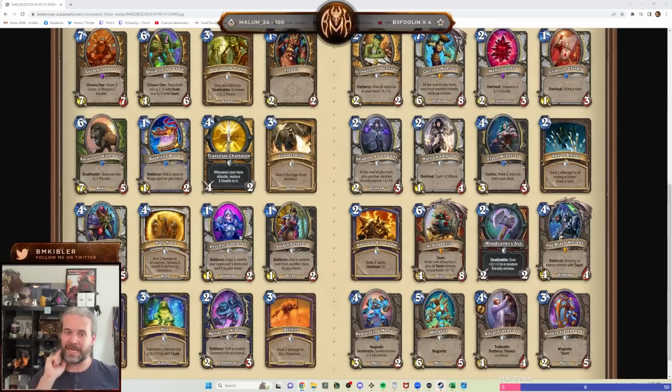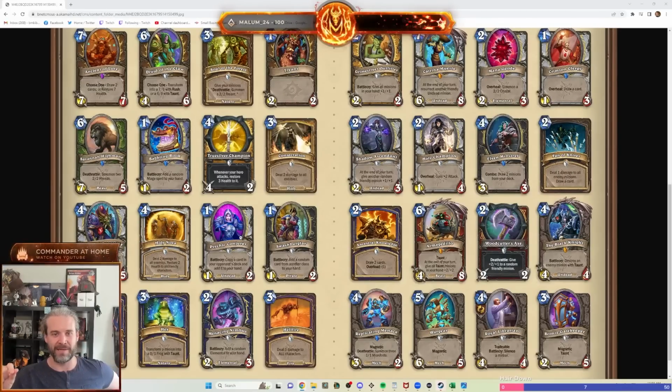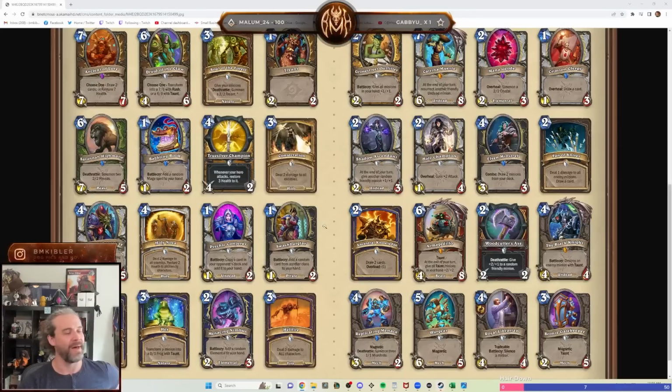This is one thing that is very much indicative. We see a lot of this. A lot of the 1-drops going to 1/2s instead of 1/1s. This is Demon Hunter's fault. And the introduction of a class that is able to kill a 1 health minion without spending more than 1 mana basically means that unless they have a tremendous immediate benefit or the potential to massively snowball the game, you're not going to get away with a 1 health minion. Really, the body was just super irrelevant, and now it at least isn't just dead instantly against Demon Hunters.